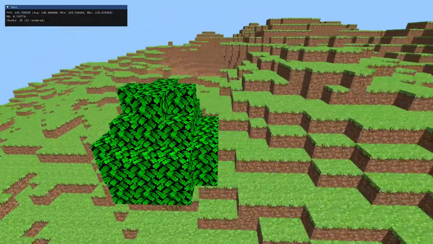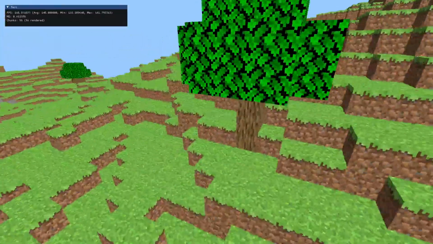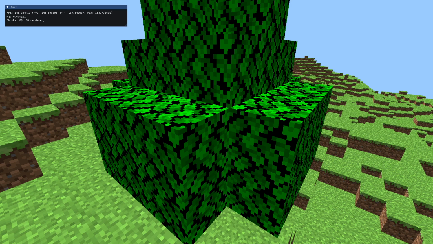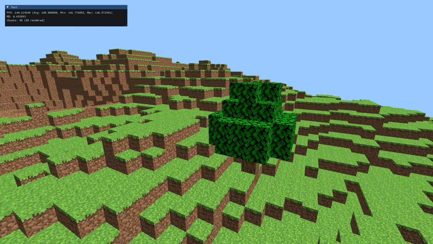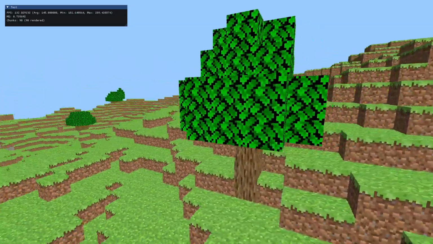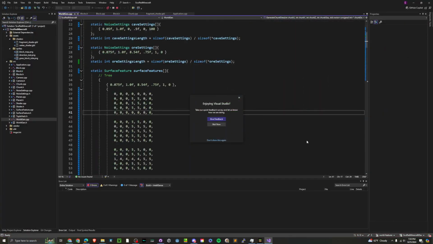I think it's supposed to be more like this, though. This is a Minecraft tree, right? Hmm. Well, it's something. It's a tree of some sort. It's fine. It'll work.